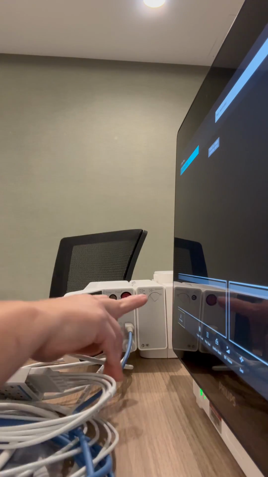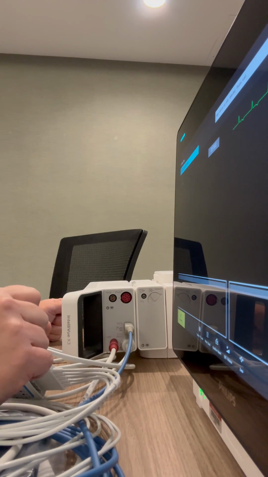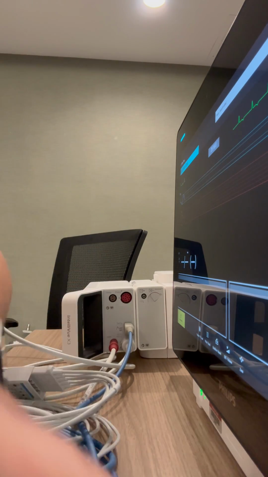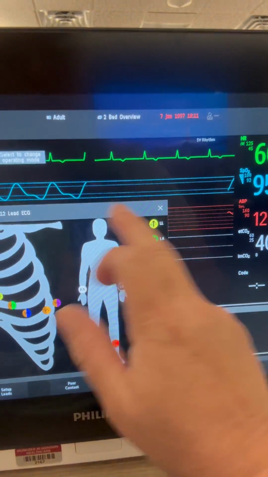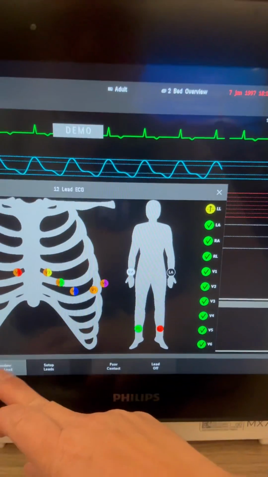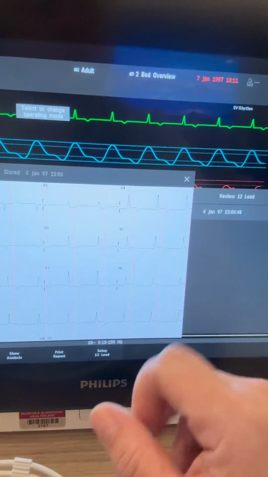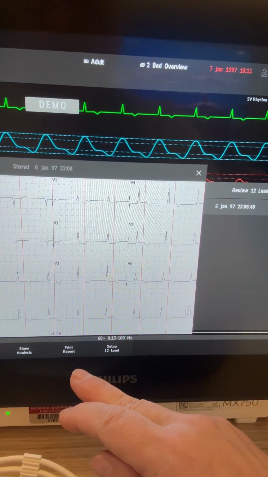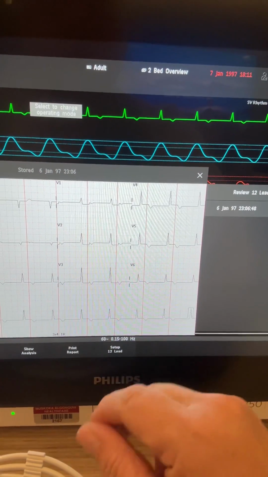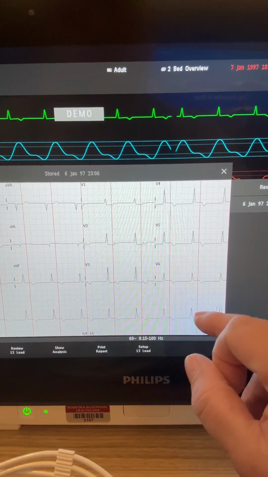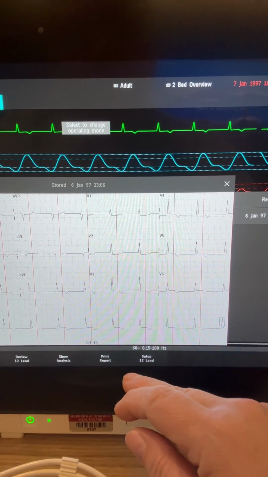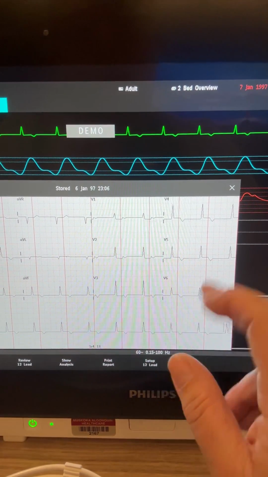Every alarm that goes off, you're going to hit the acknowledge button. The information takes a few seconds to come up, but the screen is there. You can capture a 12 lead, which shows you which leads might be off. You can review it. If your height and weight is on, and you've saved it, you can print it, and then you can compare it to the other one. So if there's, again, a QT issue because of an overdose, you can analyze the two of them, and the computer will analyze the 12 lead.